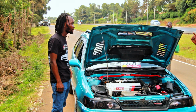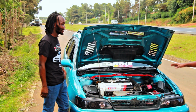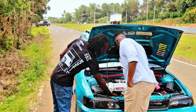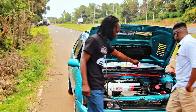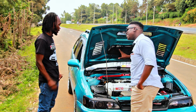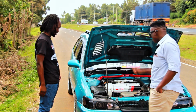Anything to add on the engine bay and gearbox? Unless you tell me. Unless I tell you. We have an external wastegate, by the way. External wastegate, here to control boost. Okay, and the BOV? BOV is somewhere down here. It's here. HKS. Yeah. Nice. Brake booster, master cylinder? Stock. But I know the brakes are upgraded. Yes.